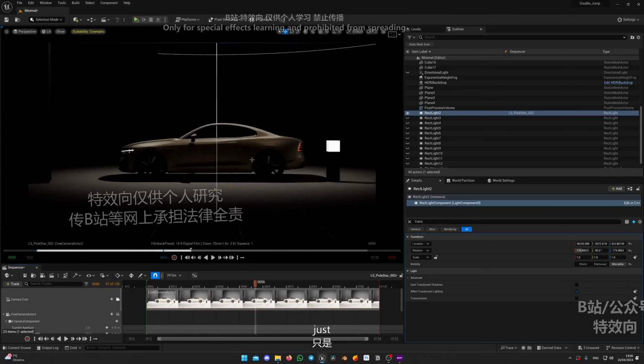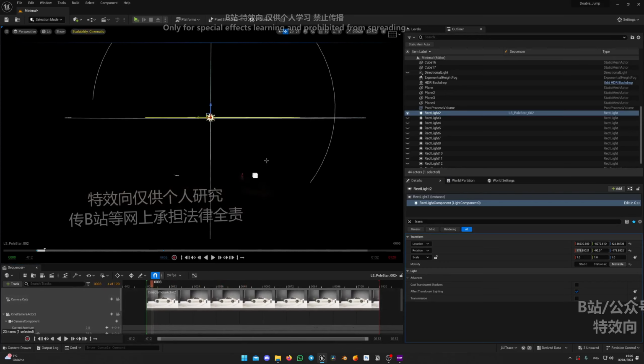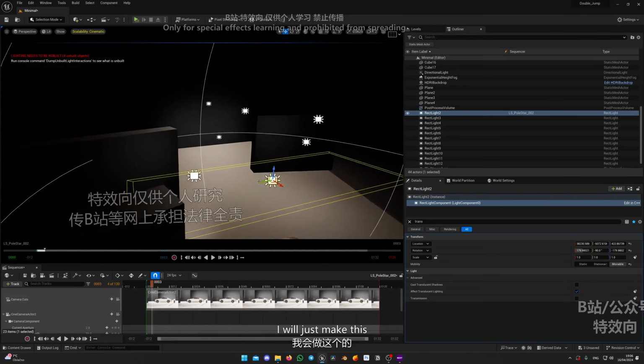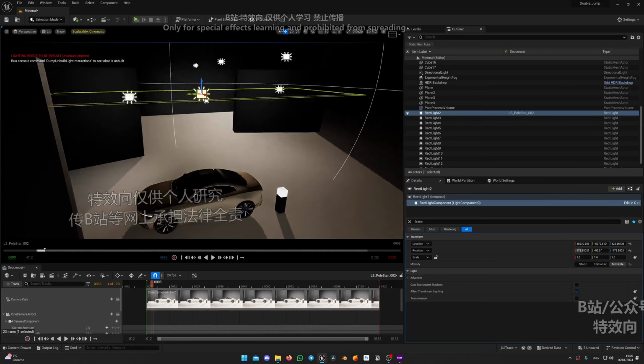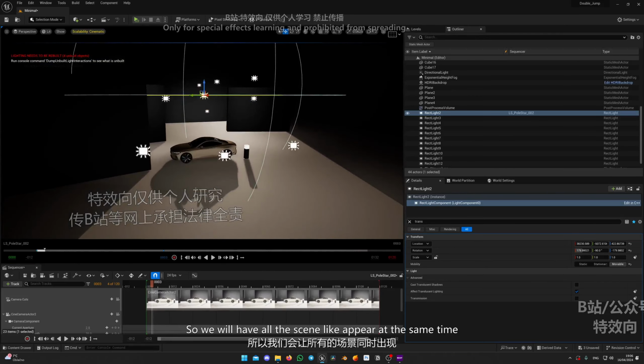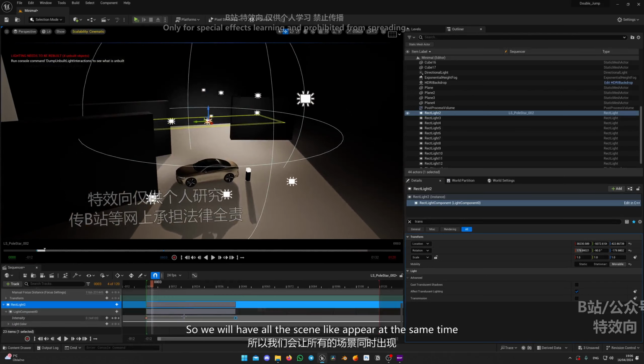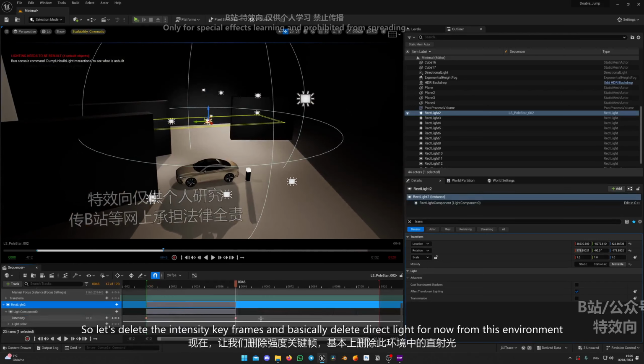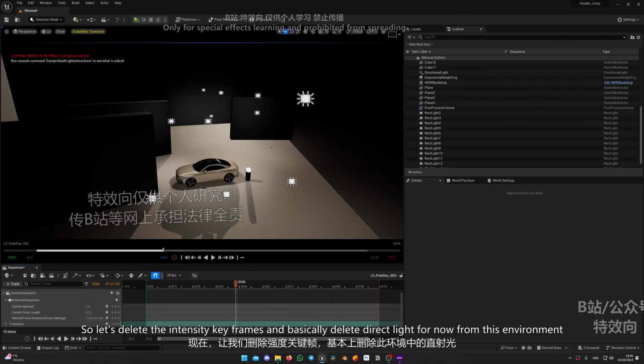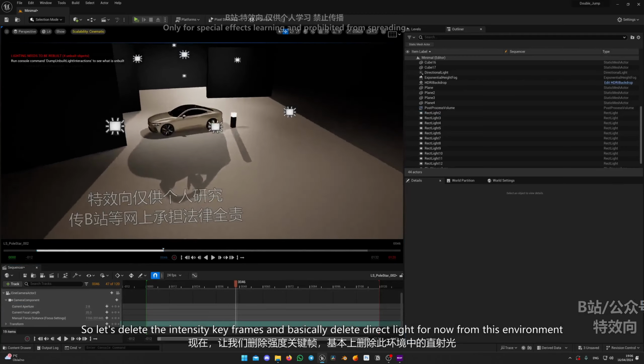For demonstration purposes, I will make this with all the lights, so we will have the whole scene appearing at the same time. So let's delete the intensity keyframes and delete the rect light for now from this environment.